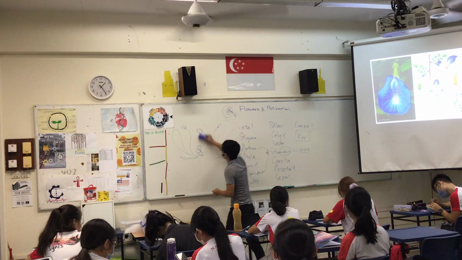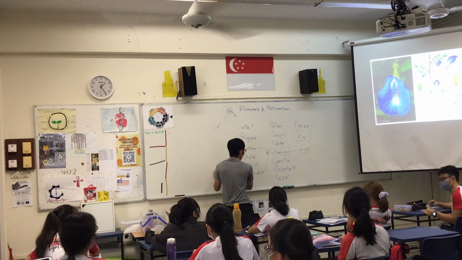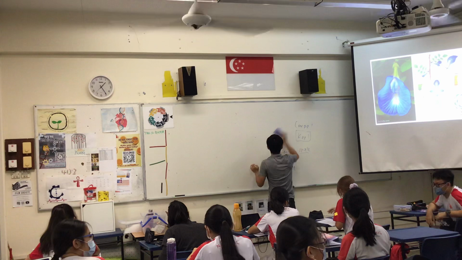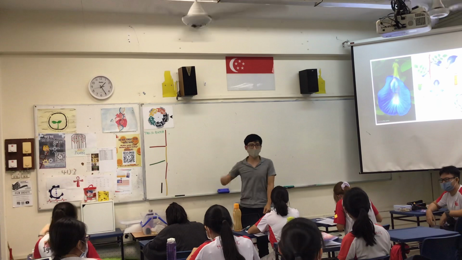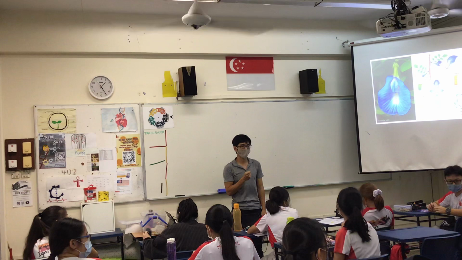Once you get your flower, just observe it. Have a look. You'll find all the parts at one glance. Okay, don't pry open or tear it. Just have a look. Can you find the parts? Generally, I apologize in advance if the flower may not be of the best quality. It tends to wilt after it's been plucked. Everyone got a flower?